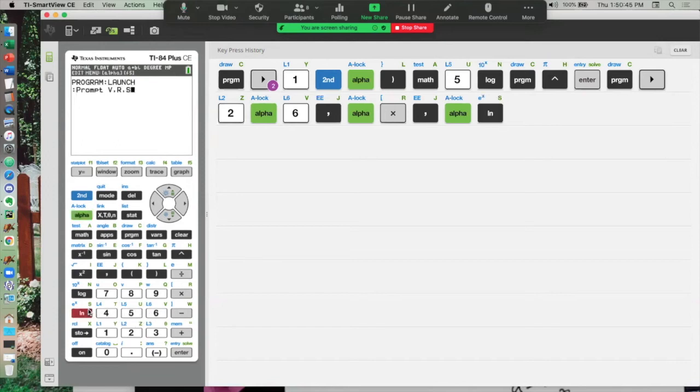There's S. There's S. Okay. And so what happens when we execute the program later, it'll have a V question mark, and you type it. And then as soon as you enter it, it'll say R question mark, and you enter that. All right, that's how that works. It's computer entering. Okay, so I'm going to click enter.